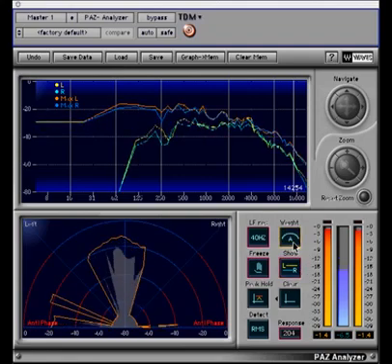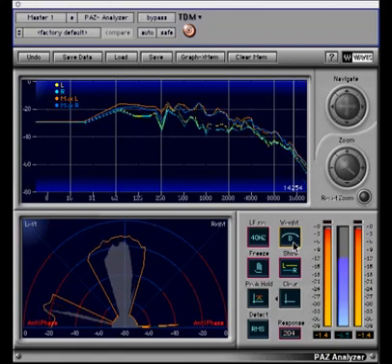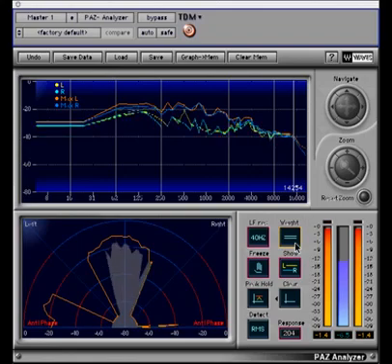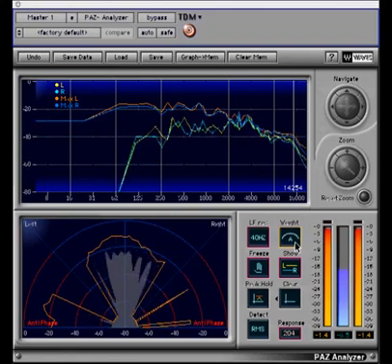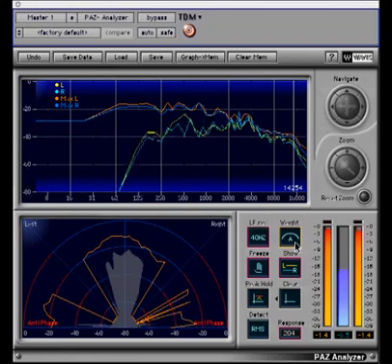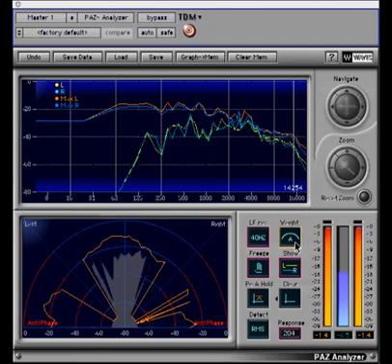PAS is an indispensable tool for myself and many other engineers out there that need some visual representation of their audio processing in order to create a better product. Make sure you check out the user guide for even more information regarding PAS.